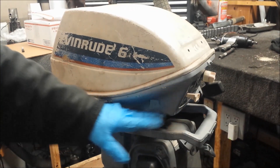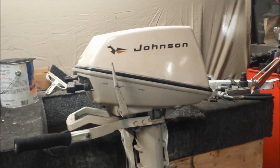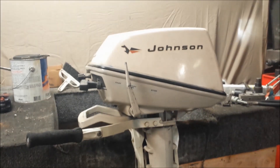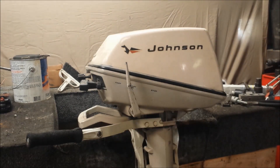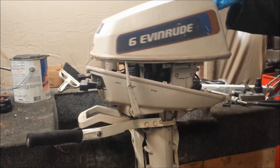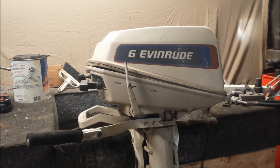It has another powerhead adapter to go to this lower cowling, which is a bit odd. The reason they did that is because it shares a similar pan to the six horsepower. The hood on the six horsepower is a completely different shape — they went to that weird shape with the swooping down instead of the flat, and then went back years later to a more traditional design. For the most part it does share a six horsepower lower pan, as I can put a six horsepower hood straight on.